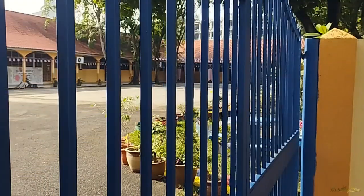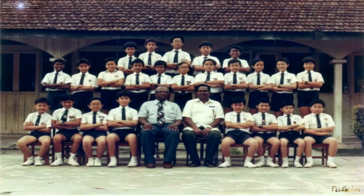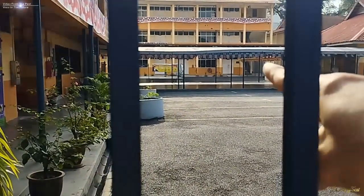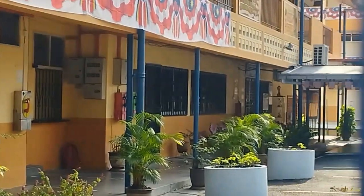This is the main entrance. Over there is the library. This is the teacher's office. The teachers' cars will normally park over there. This photo is taken in front of the teacher's office. The headmaster's office is over there on the left, and my classroom is across there at the end, in the far building. Every morning around 7 something, I would be standing here opening the gates for the teachers' cars to come in.